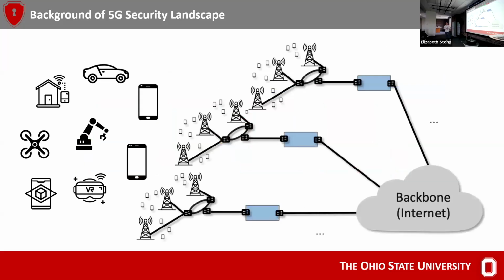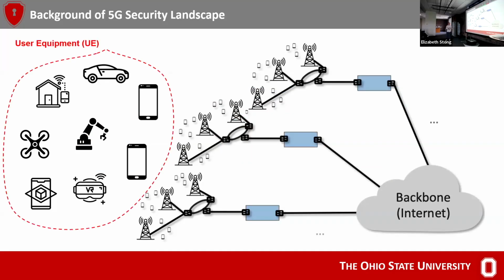Before diving into the 5G security landscape, let's first review a few terminologies in 5G, which will be used throughout this talk. In 5G, typically we have the end user devices, often referred to as the user equipments. That doesn't just involve the handsets or mobile phones we are using, but also tablets or even many IoT devices like cars or drones. They are all devices with cellular capabilities. They operate through a SIM card or an eSIM card, and they can access the internet. We generally refer to them as the UEs.